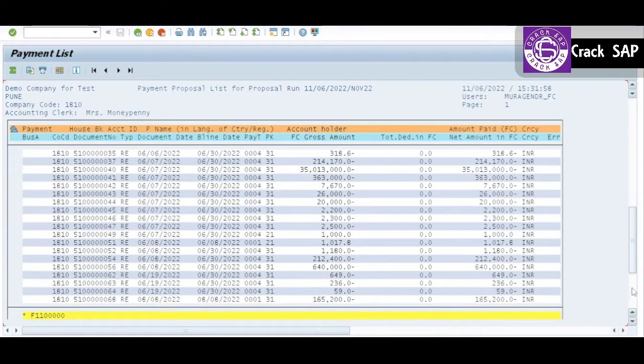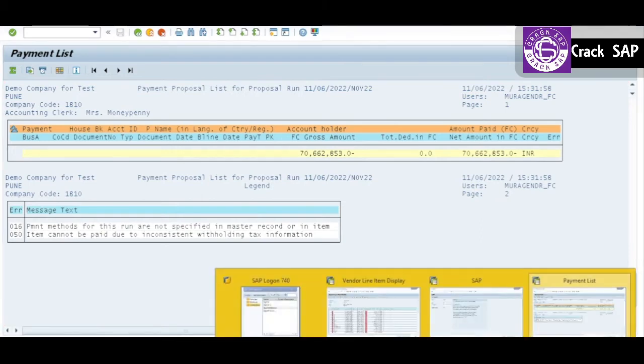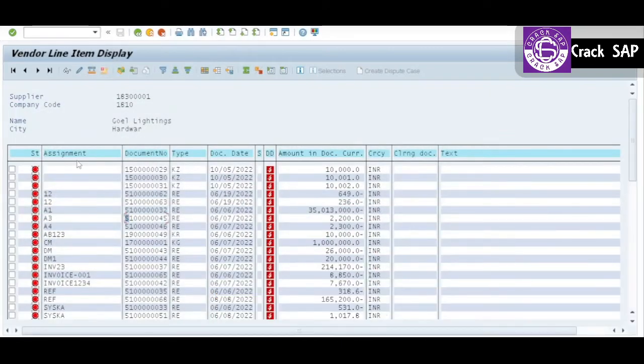But if I want to do it in bulk, then what should be done? So now I'm going to show you a bulk way. If you refresh here, now I'll select those which I don't want to pay: 62, 63, 62, 45, 46.